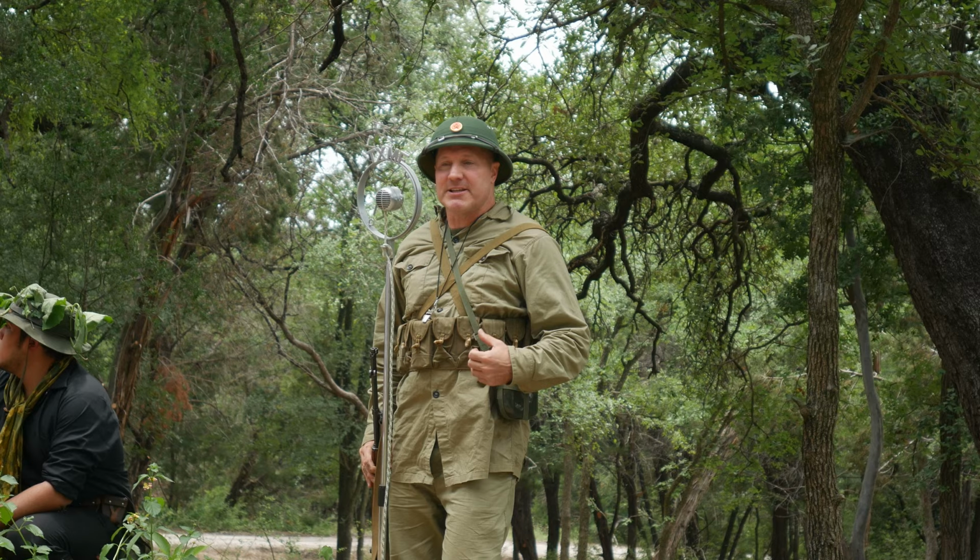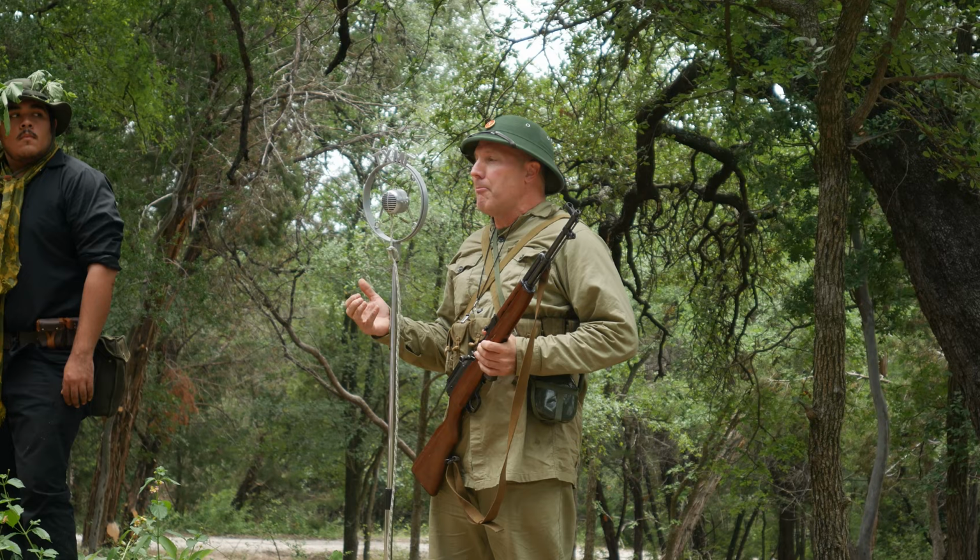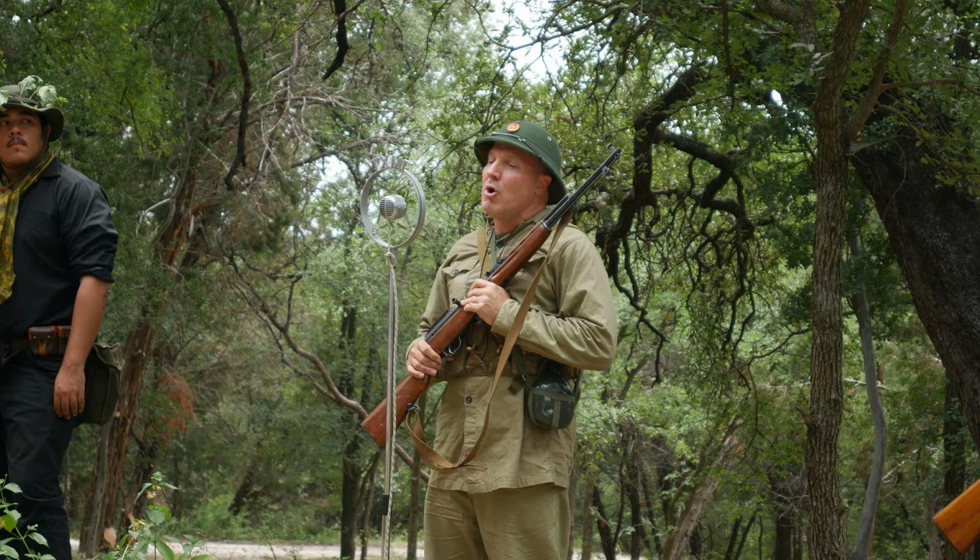As the U.S. entered the war, the NVA and the VC became very well supplied by the Chinese, the Soviet Union, and other Warsaw Pact communist countries. One of the first weapons that they gave to the NVA and the VC was the one we'll show you now, the SKS-45.